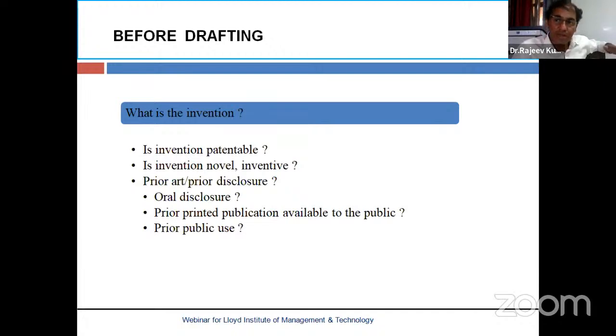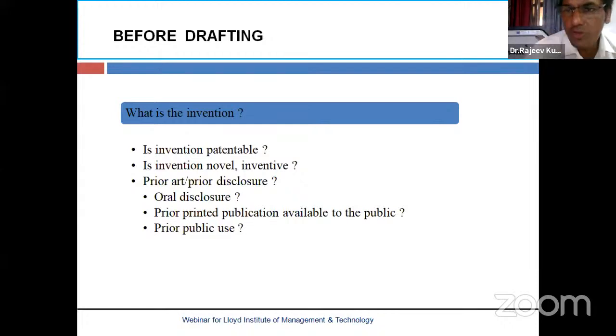But as a patent attorney, or as a person who has to advise you about the patentability of an invention, I have to also check the patent literature, and that we do through some dedicated databases, which are paid as well as free databases, and we make search strings. We make search strings out of your disclosure. We fish out the keywords which are important for your invention, and based on those keywords, we connect those keywords by certain Boolean operators.